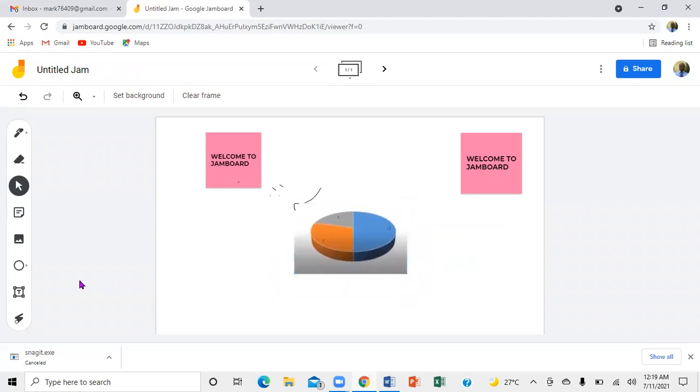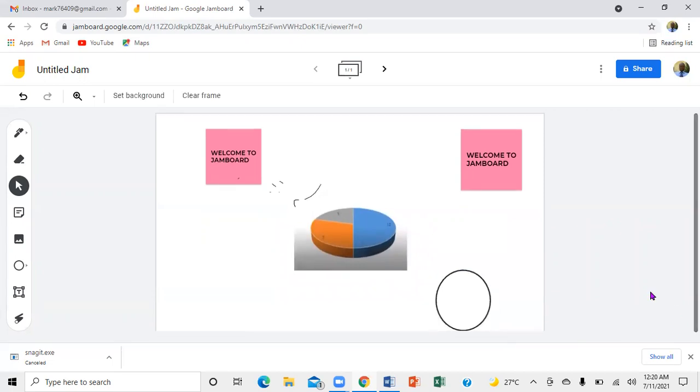The next thing you want to know, we're going to go right here to draw a circle. You notice the plus, come right here for me to start to draw the circle. So let me kind of scroll a little. So this is the circle, sure that I can actually move out.